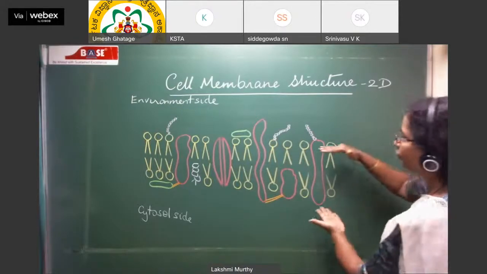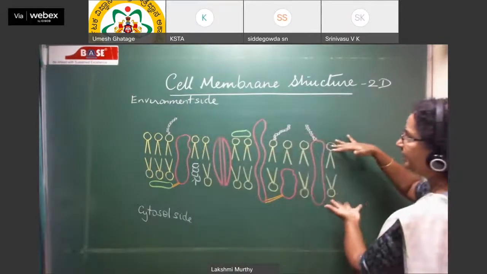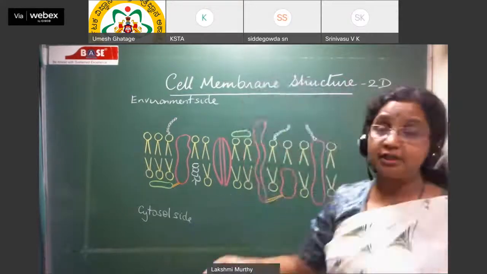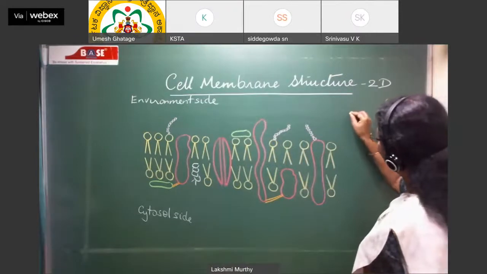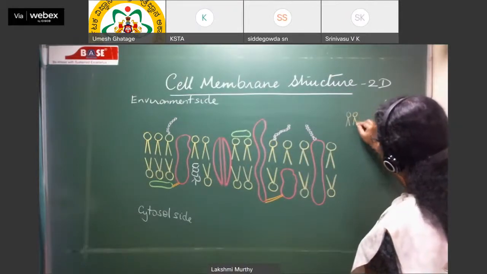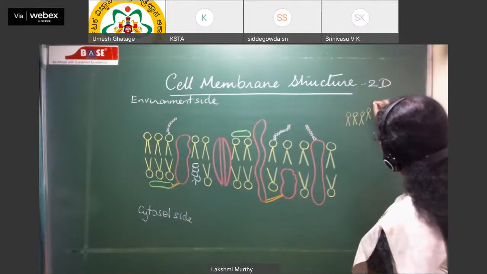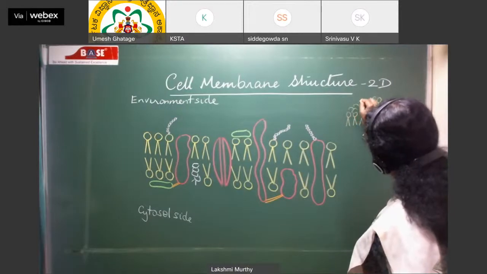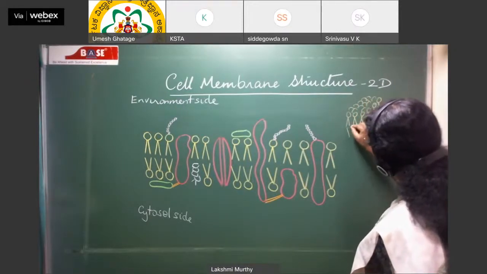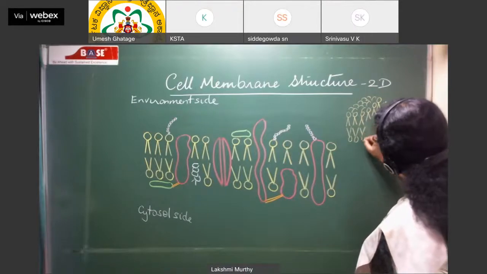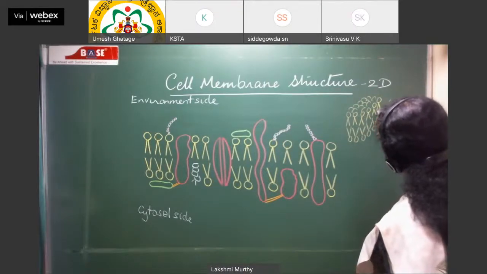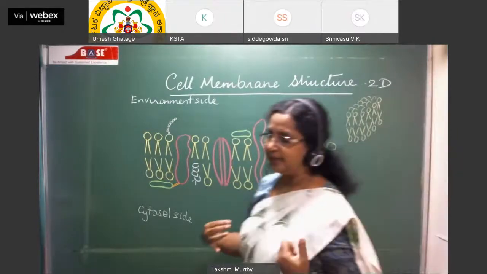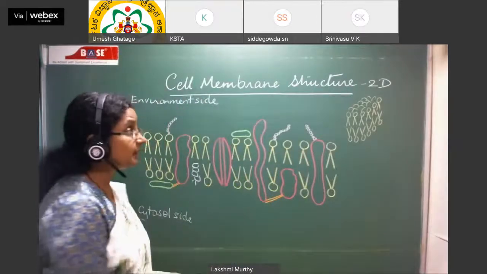So what I have is a bilipid layer that is present. These are the lipids that are going to be seen. As I said, it's going to be a 2D structure here. In a 3D structure, what are you going to have? For example, let us say these are the lipid molecules present in this manner. That is how the structure is going to be, and then these are going to be located here. So it is present in a 3D manner. That's going to be the bilipid layer that is going to be seen.